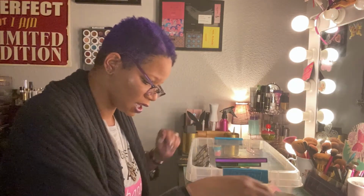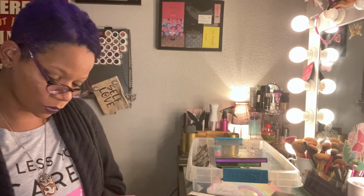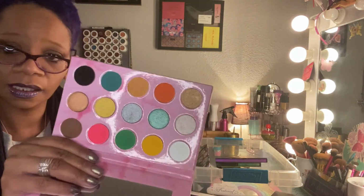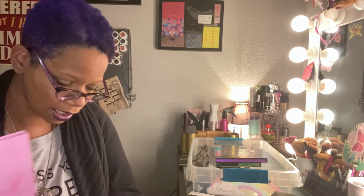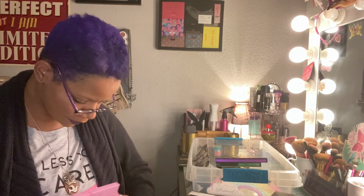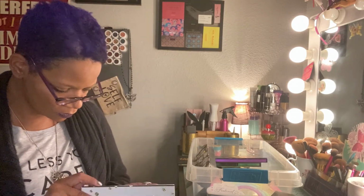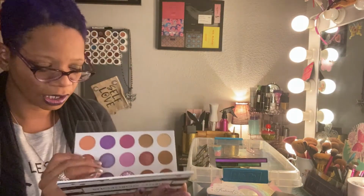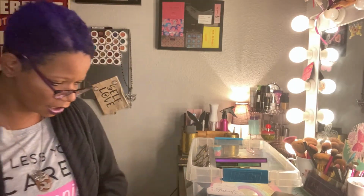A lot of indie brands. She has a lot of indie brands. This is from, oh, I'm going to do a review on this, so look for this. This is Queen KM Cosmetics. This is a very interesting color story. I'm intrigued by this color story, and I'm going to pull that out right now and put it to the side. This is Canopy Cosmetics Hello Gorgeous Palette, another indie brand. Up my alley, those pinks and purples and browns, and really great. She has, like I said, a ton of indie stuff. She has mainstream stuff too, but a ton of indie stuff.